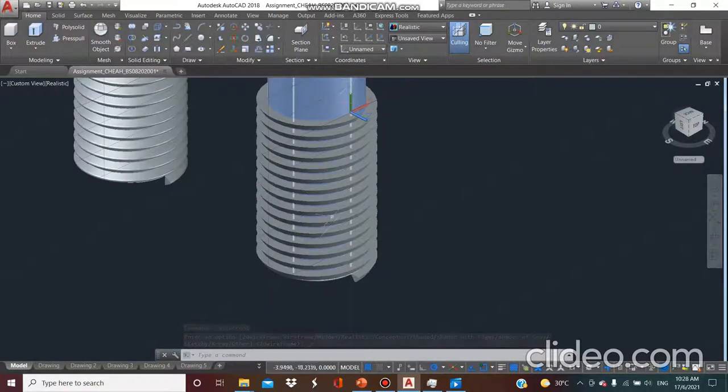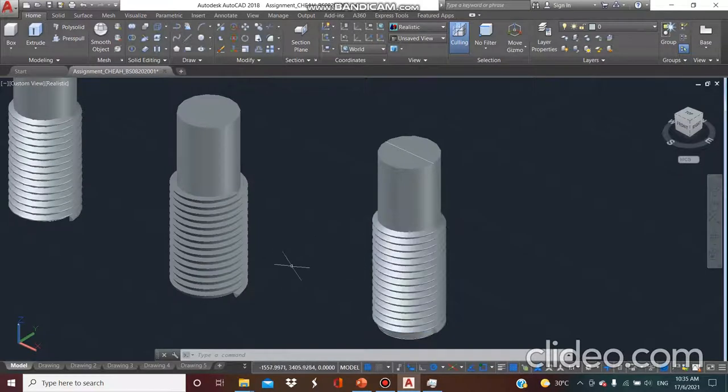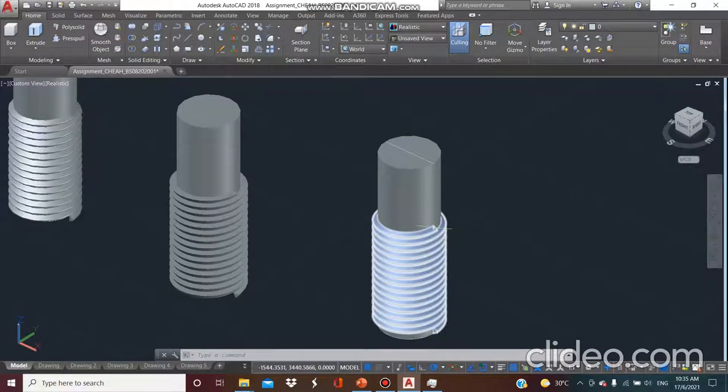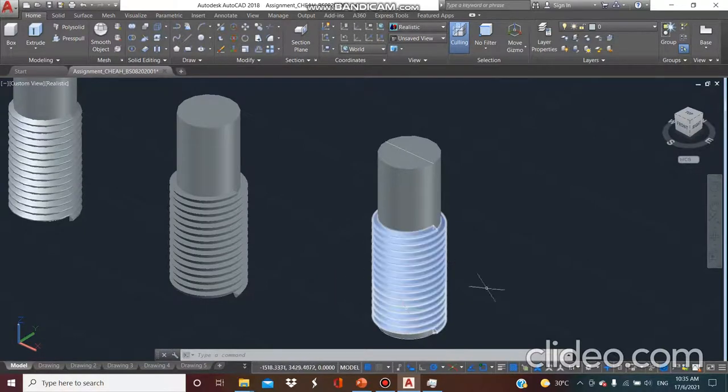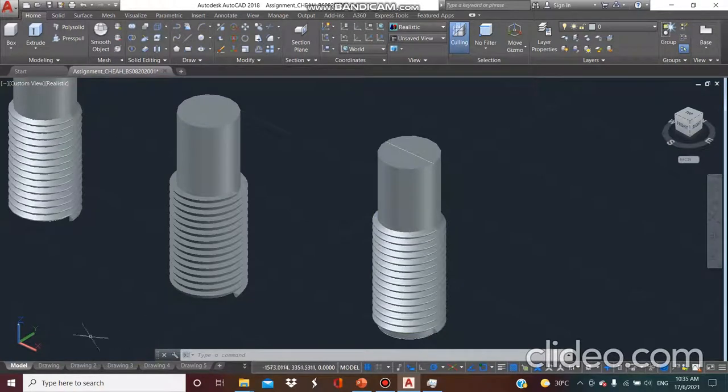So the important part of creating the thread is to always adjust your UCS, so make sure it's always in the correct position. If it's not in the correct position, you won't make the correct thread. So this is the important thing you need to know. I tried many times and I failed many times. So lastly, I got my thread correctly.